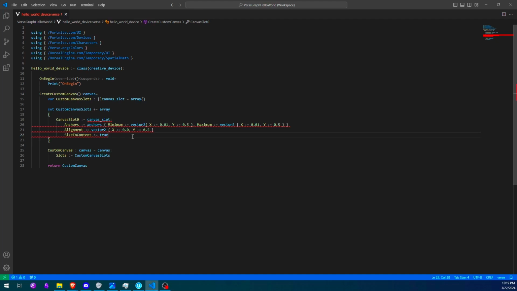So instead of using two different canvas slots, we are going to use one canvas slot, and in that canvas slot we are going to have our overlay widget, and under that overlay widget we will have multiple slots for our widgets. What the overlay widget does is put widgets on top of each other, and that is what we need right now.